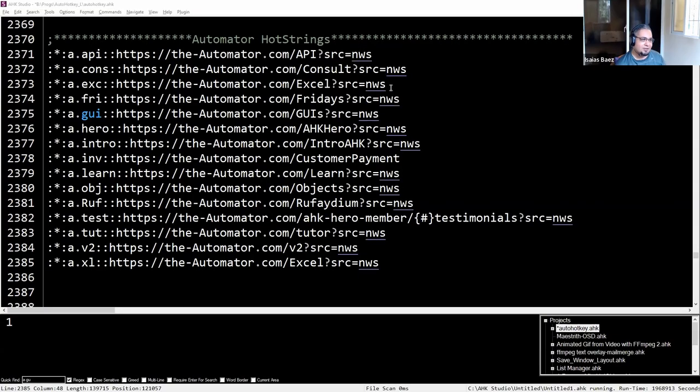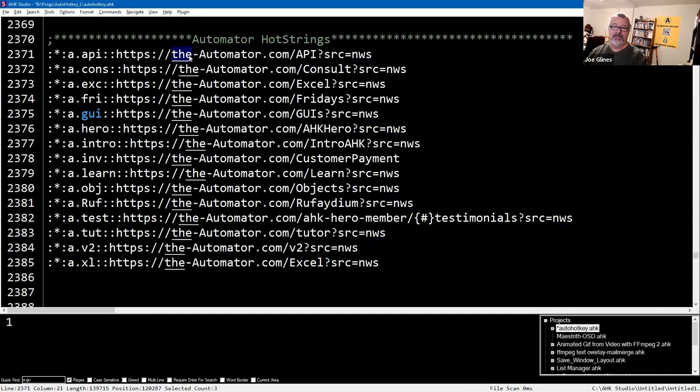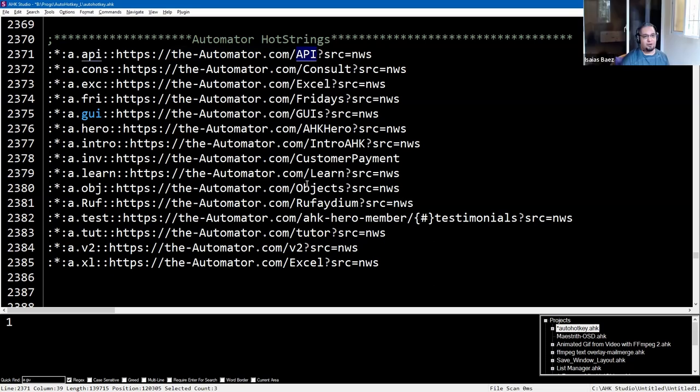There you go. So these are hot strings that I use a lot, and there's a very, very clear pattern. It's always the base, theautomator.com, and then a keyword, right? And then that's what you'll see. And what I'm thinking is that in certain situations, you want to add the HTTPS or the source, but in some others, you want to strip those out or have it as slightly different. Even though it's the same hotkey, it's the same web page, but without some things, right?